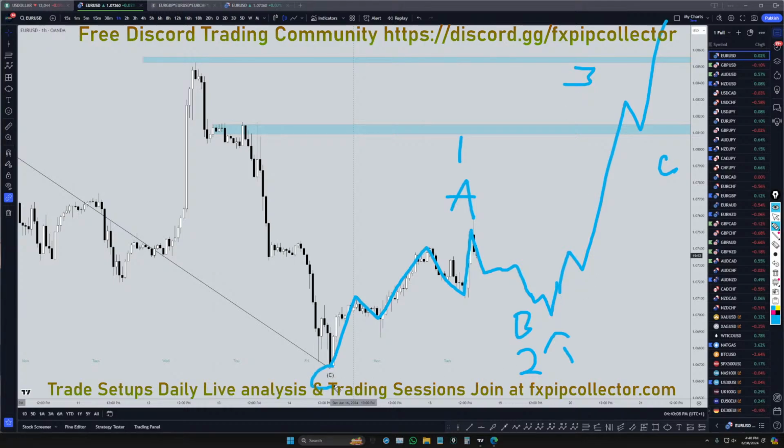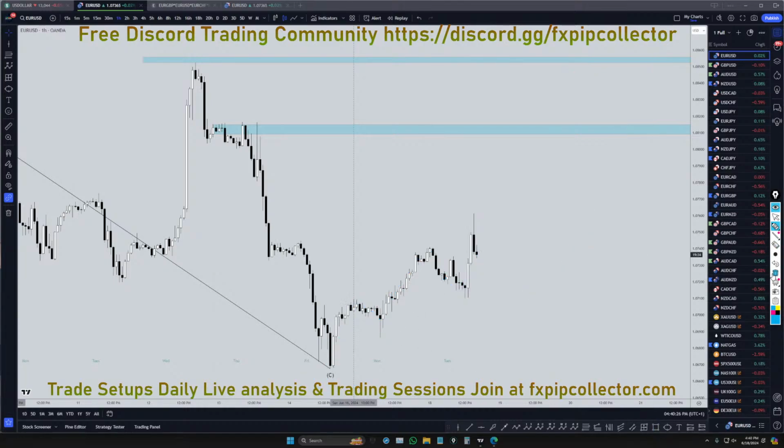If this right here really is a wave C, then this is definitely a 1, 2, 3. If this right here is not a wave C and it's actually turning into a running flat like I was explaining on the daily time frame, then this would actually be an A, a B, and a C, and then it would continue the downtrend. So either scenario, I think primarily we should be looking for longs right now, but we should also be keeping in mind that this could end up being a correction to the downtrend.